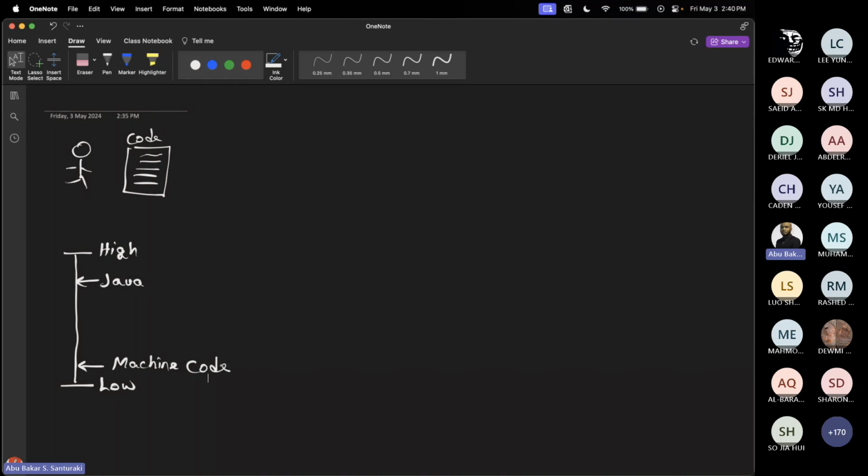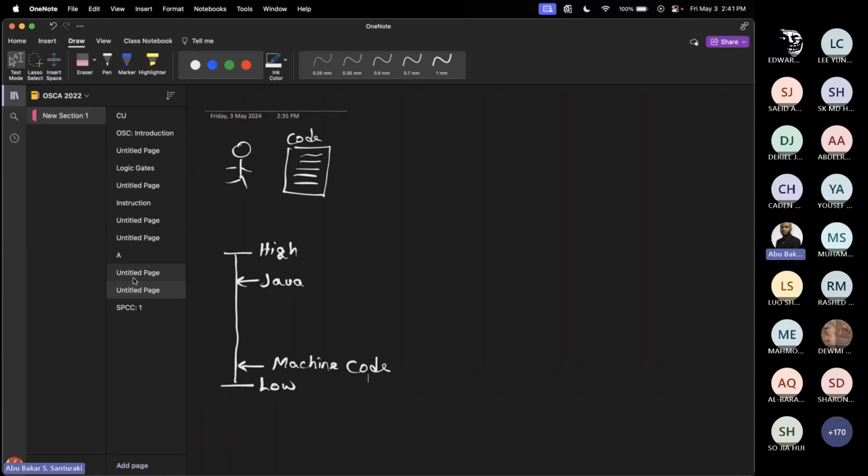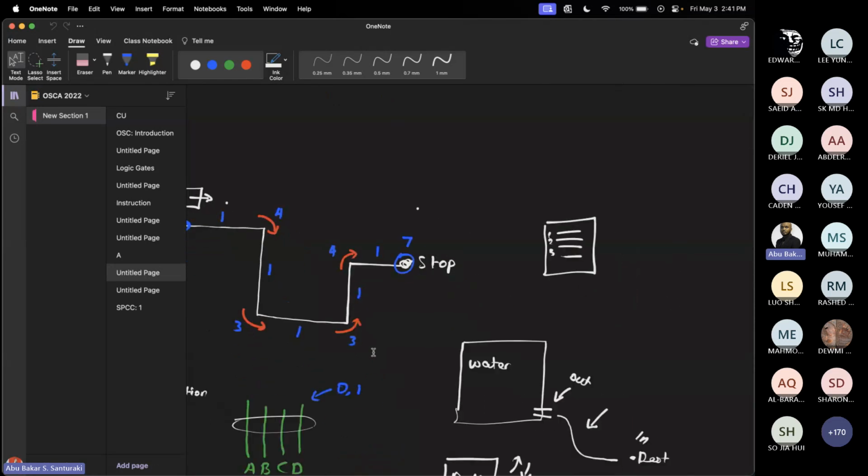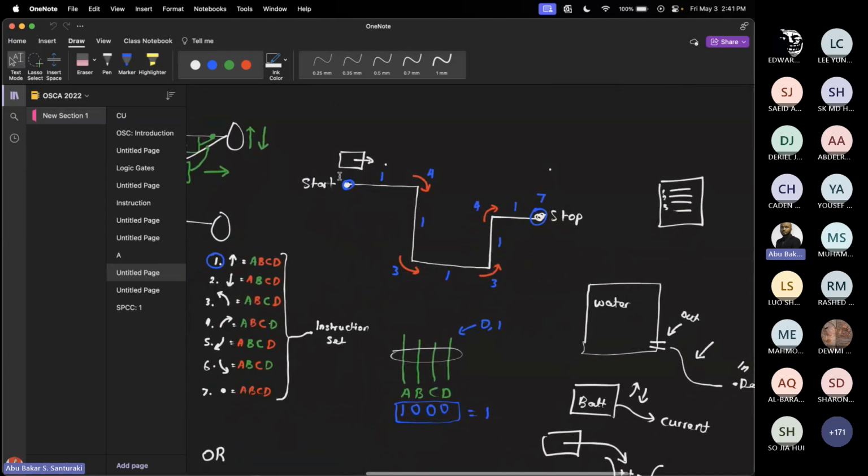If you remember, last week we designed a toy car and we actually wrote a program for the toy car, where we transmit a sequence of zeros and ones. Those zeros and ones were a program. We created a program that will cause the car to move from point A to point B. Let me see if I have that particular document. Yes, I do. If I go back to the top here, this was the program we wrote. We had a starting position here, and then a stop position here. We wrote the code by invoking the instruction numbers. We said run instruction 1, then 4, then 1, then 3, then 1, then 3, and so on. This is the actual code we wrote.